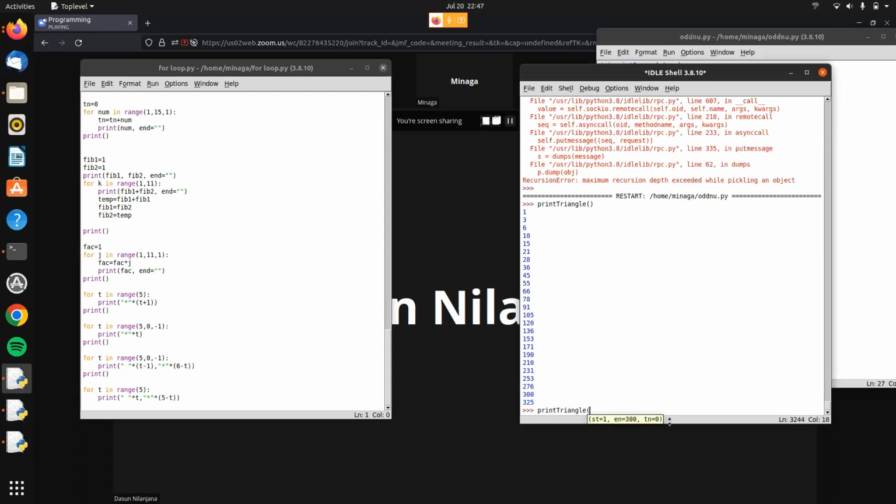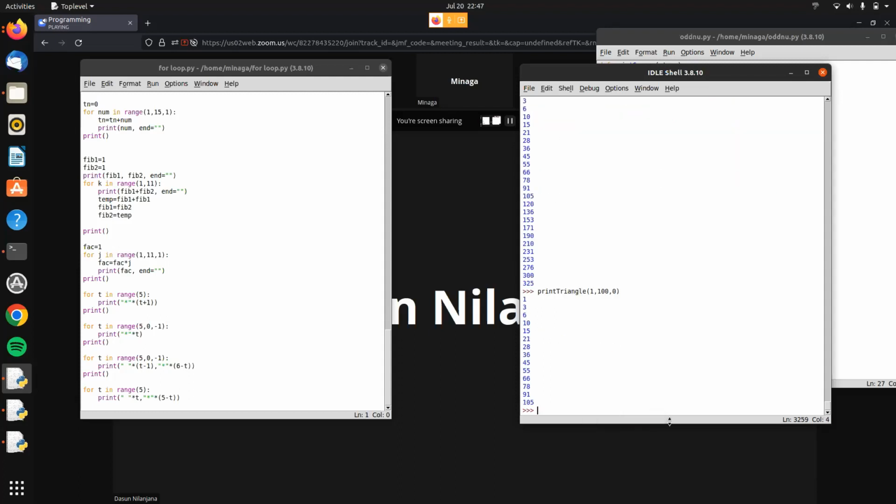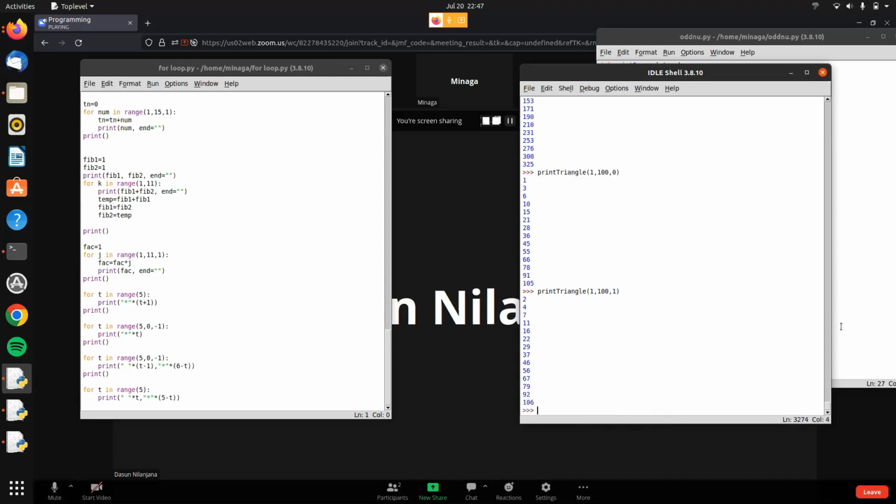And you can give any number, 1, 100. You can see it's going 1, just 1 after the particular triangle. That can happen.